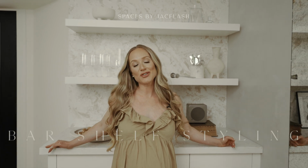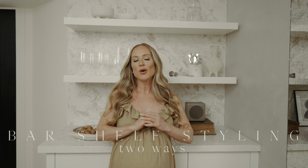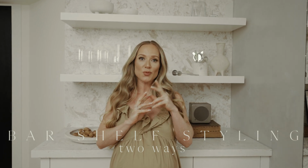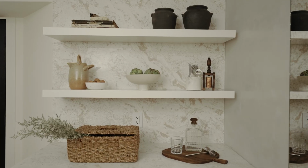Today, I am going to be showing you how to style bar shelves in two different ways. We are going to opt for two different styles. One is very contemporary and one is more of a modern farmhouse look.